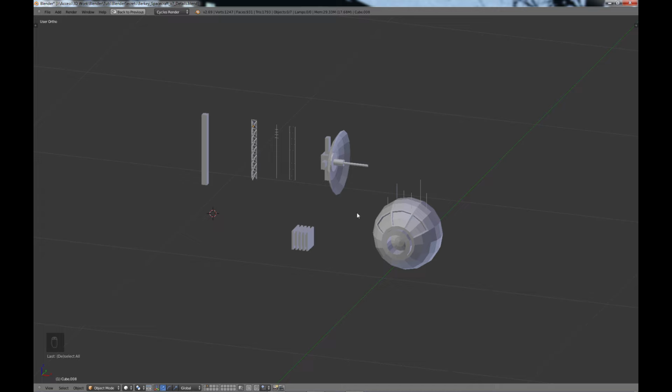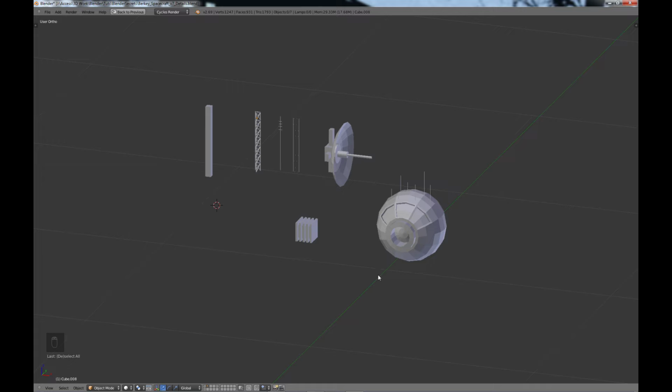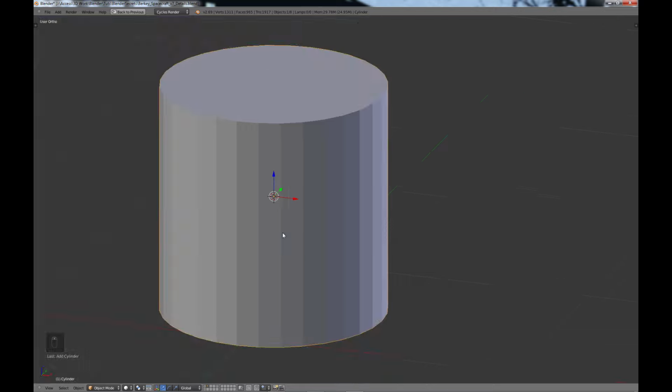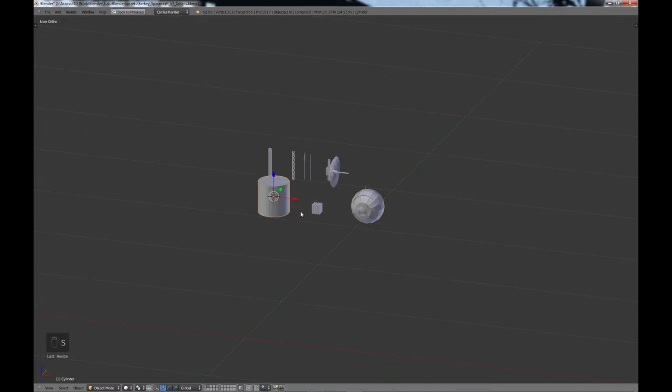But really, because of the details on this craft, we need a lot more items. So continue to move along here. We did notice some platforms on the craft. So I'm just going to create, Shift A, a cylinder, and just scale it way down, SZ.